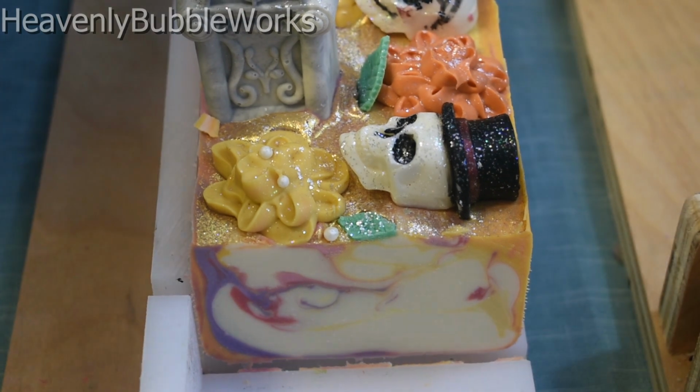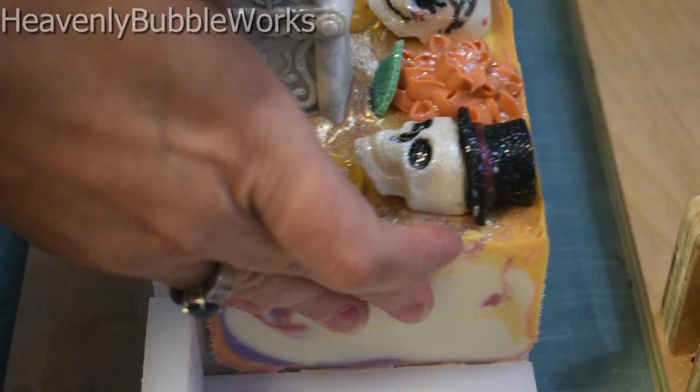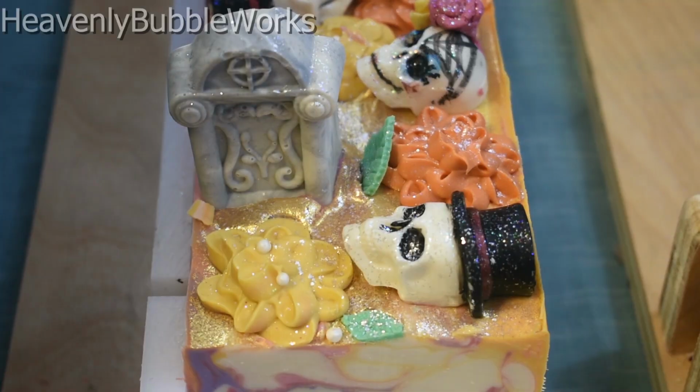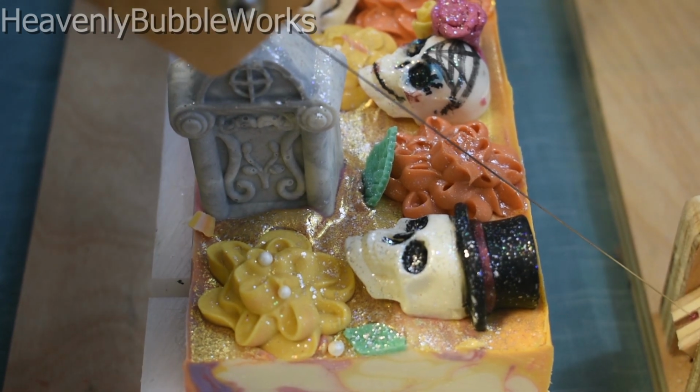So yeah, if you don't know a lot about Day of the Dead, I know I said this when I was making this soap, but I highly recommend you watch the movie Coco. I believe it was made by Disney. That movie is really good and explains a lot about what Day of the Dead is.